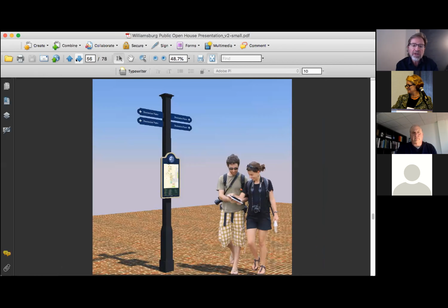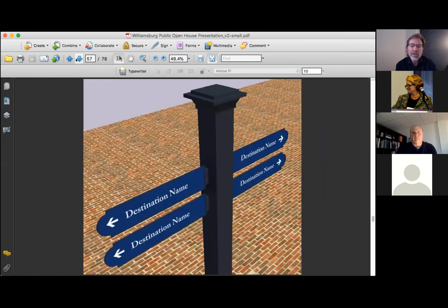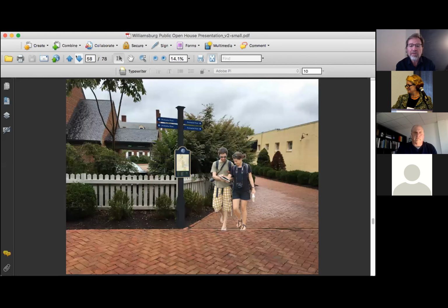So we start to look at things in 3D, start to see how all the forms will start to go together. Especially these shapes, taking the idea from the street signs, but using that rounded corner or the rounded end on the side there. But having directional signs, almost like the milepost signs or finger signs that you would see. And then an idea of putting it in the environment and seeing what that would start to look like. But also having information that's a map. This might not be the large kiosk or the large map. It can be the immediate area, or Merchant Square, or an area that is adjacent.